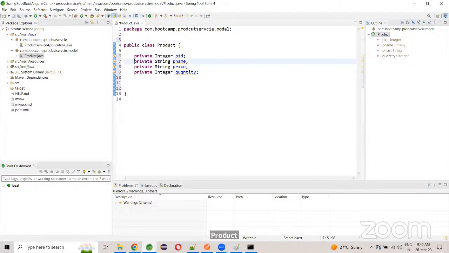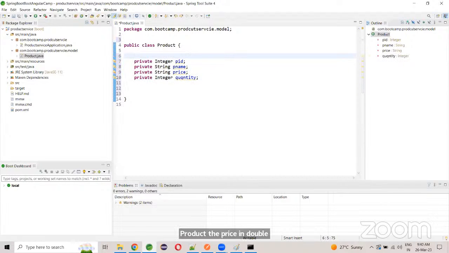By the way, suppose I take some entity, can I create an entity without any default constructor? Do we require the default constructor as mandatory for an entity? No, not mandatory. As a good developer, we need that.